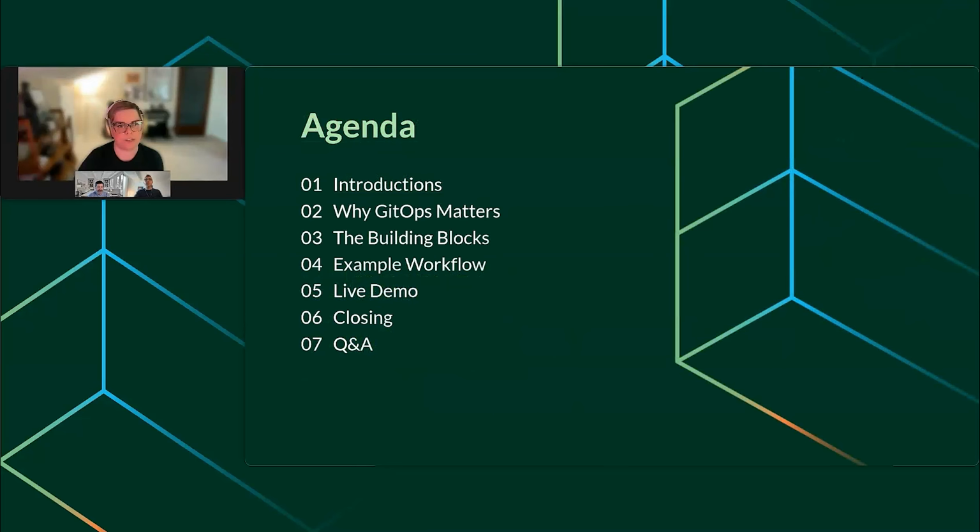So moving on to the agenda here. We'll start with just some quick introductions, and then we're going to talk about why this topic matters and why GitOps is a useful model for operationalizing your Kubernetes optimization. From there, we're going to go into the core building blocks of what you'll need for the example we'll walk through today, which is recommendations from Kubecost, and then also Argo CD to automate your workflow in your GitOps. From there, we're going to go through a high-level example to show you how all these pieces work together, and then we'll end with some closing thoughts and best practices.